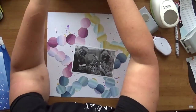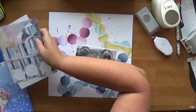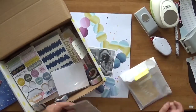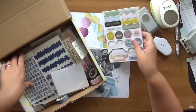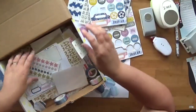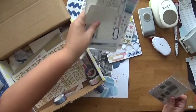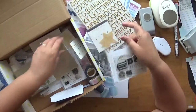Okay, so next up, I've got my box of Cocoa Daisy here, my box of all the different embellishments. I don't think I'm going to use any of the papers. Actually, I don't think I'm going to be using the stamps either. So let me pull these out. I love these vellum stars.